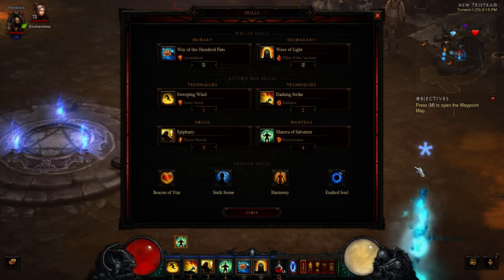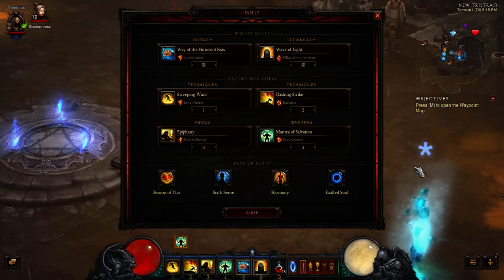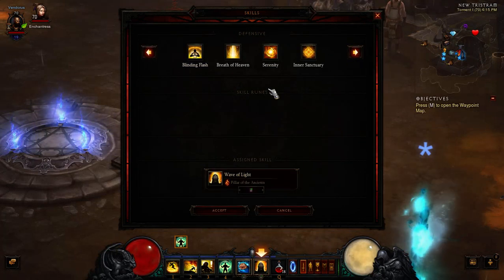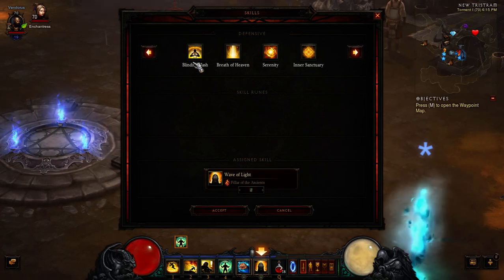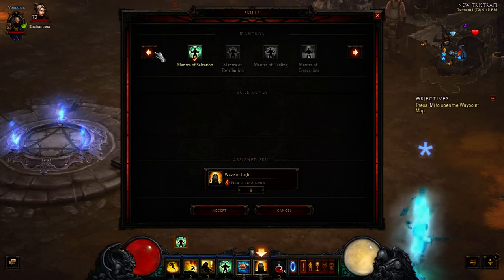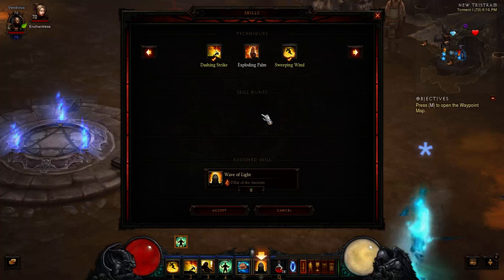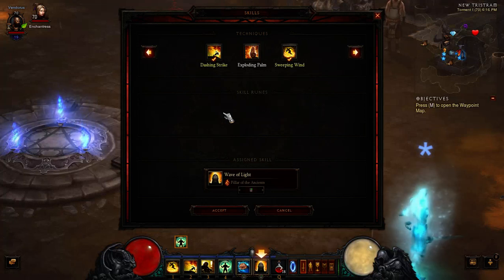So obviously before you unlock Exploding Palm, you will need to survive and use every spell you need in order to do enough damage and to also survive. So you will need spells like Breath of Heaven or Blinding Flash in order to survive, obviously. So now let's say you already have unlocked Exploding Palm. Now every spell you have must revolve around this.